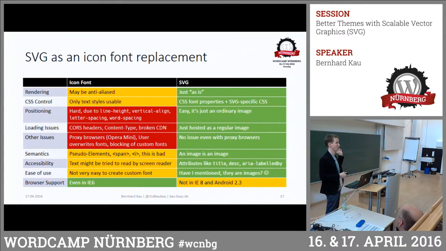Like with image maps, we once had a project. They wanted an image map, but they had to have IE8 support, because it was a German governmental thing, which doesn't use the newest versions. So I had to produce a fallback regular map with areas, the old way, using a PNG as a background image. I found a script that auto-generates the area map from the SVG, which was quite nice. But it's more work to be done.